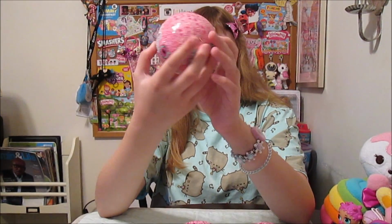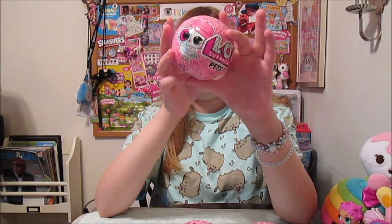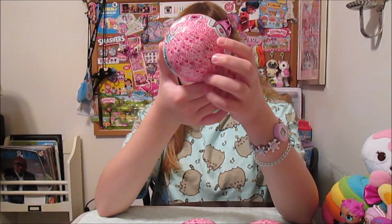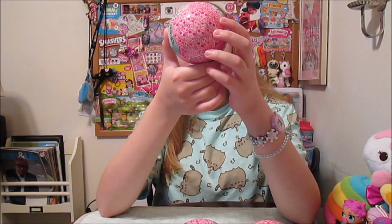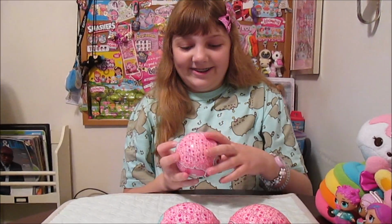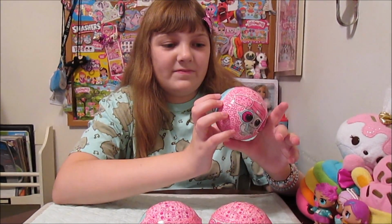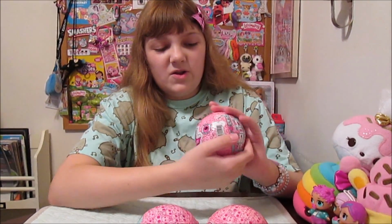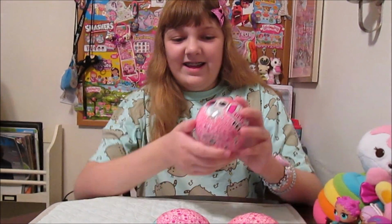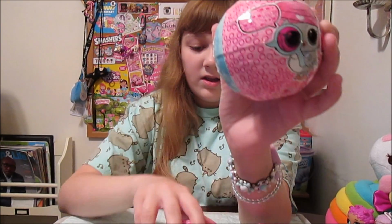On the outside, there's a lot of stuff that I think you might be able to see with your decoder once you get your decoder. I think there are some hidden messages even on the outside of the ball, like in the different layers. It looks really interesting, this I Spy series. Should I show them the outside of the ball?